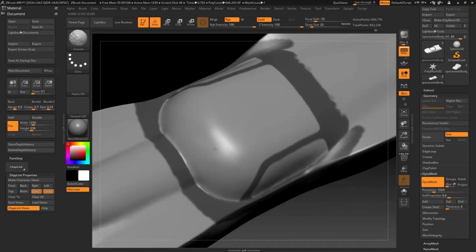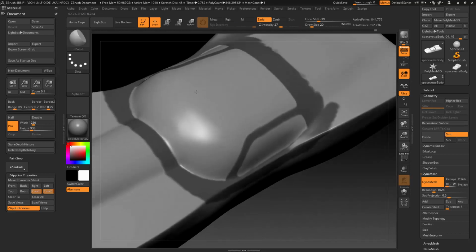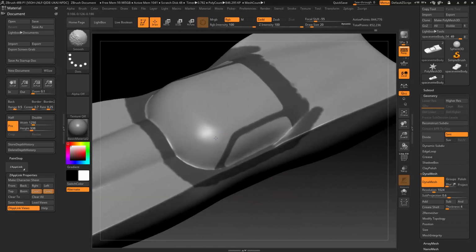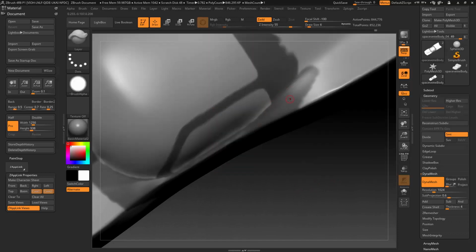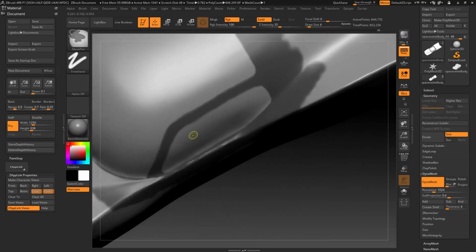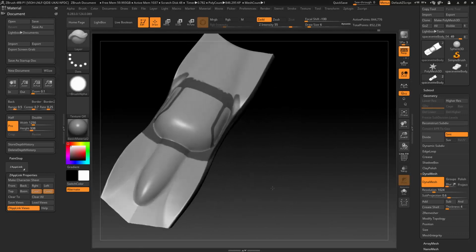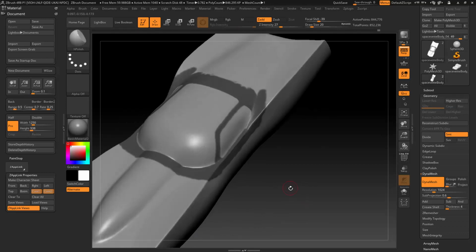But in the end, we'll still smooth it out so it's a little more bubble-like. Smooth it a little bit more there. I'll clean up that edge of the door as well. Let me fix these puckered shapes down here and smooth the window out a bit more.